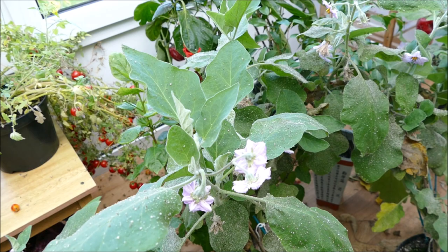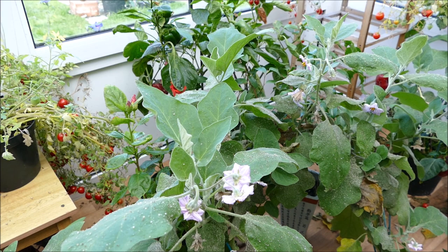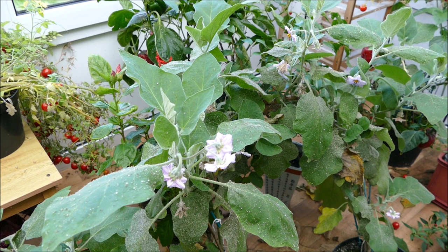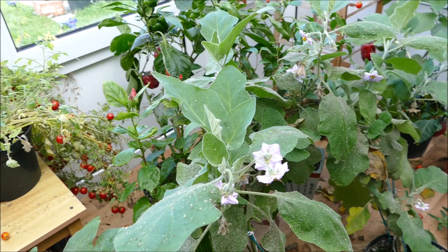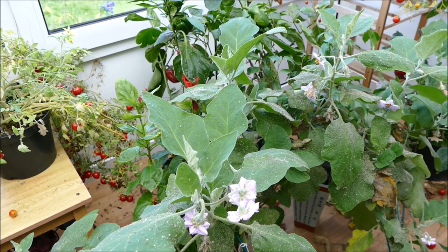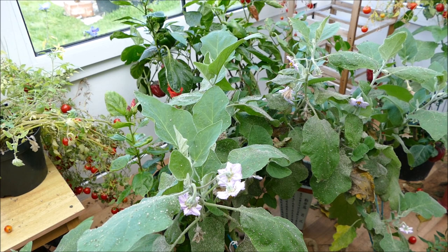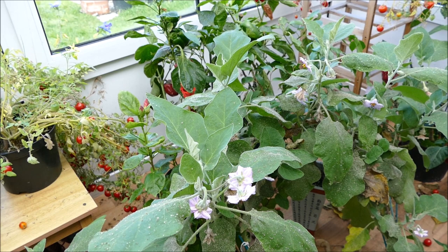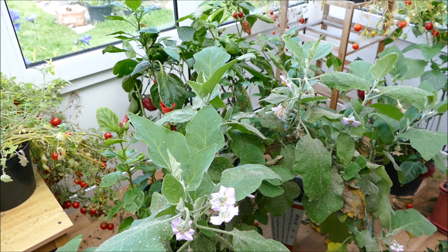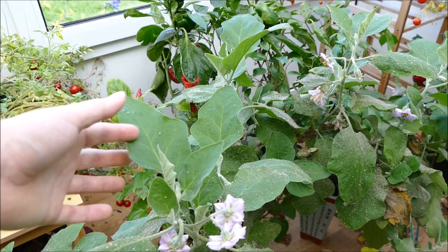I could keep these going if I had grow lamps, but it's now the middle of September and here in Scotland once you get to the autumn equinox the daylight levels are really bad. Although they're growing quite well now in decent September light, come mid-September and later the light levels just rapidly drop. Also, aubergines need high nighttime temperatures and I'm going to soon turn down the heating in the conservatory. I've been keeping it at a minimum of 20 degrees, which has been doing really well for them, but once the weather gets colder in late September it's going to be really expensive and carbon-intensive to maintain. I'll probably drop the temperature down to 15 or 10 degrees as a minimum, which would mean these won't do too well.